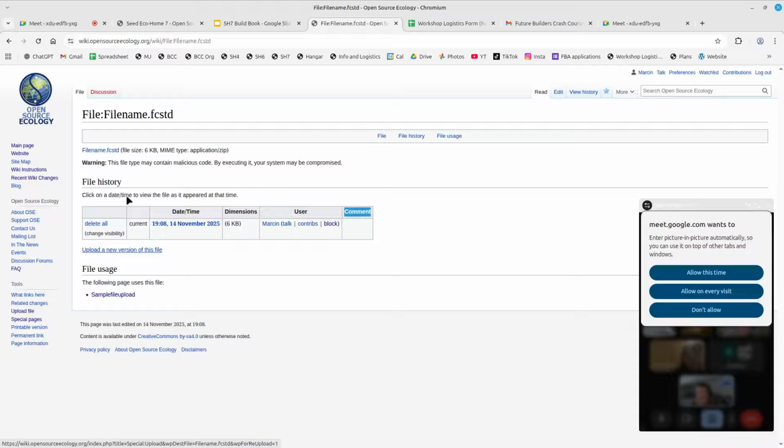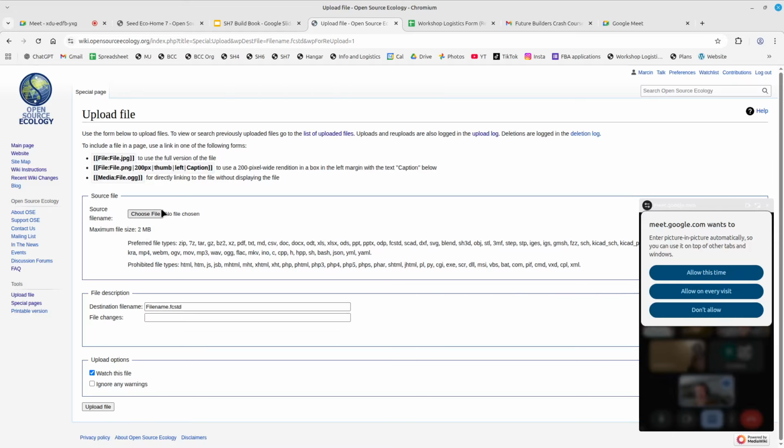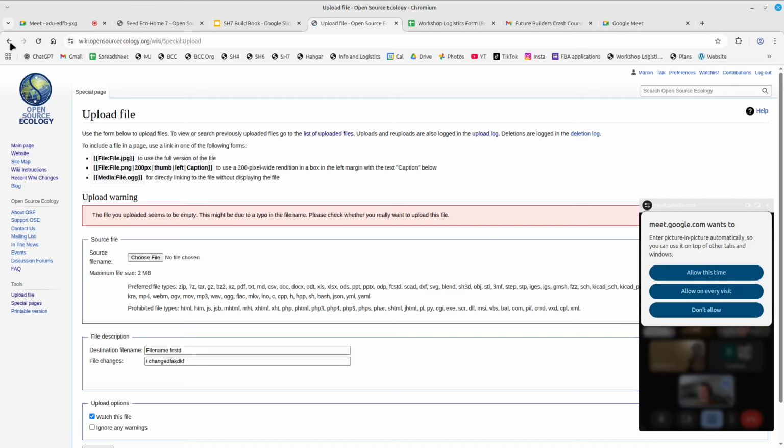Uploading a new version of this file, this is version history now. So if you upload it, don't be afraid of uploading into the wiki. It can be deleted, and a new version can be uploaded. Say we are doing any kind of documentation and we want to update something. Here you just upload a new version of this file, and it'll ask you for that. And then you put file changes, like I changed something, X, and then upload file, but I don't have a file selected.